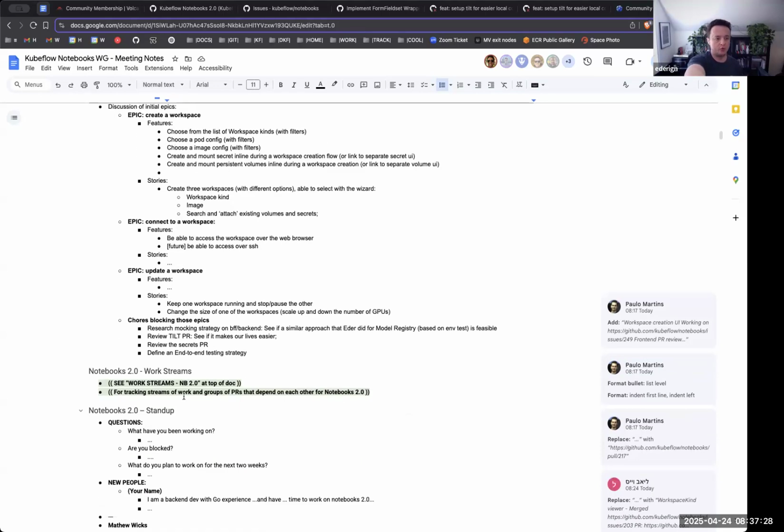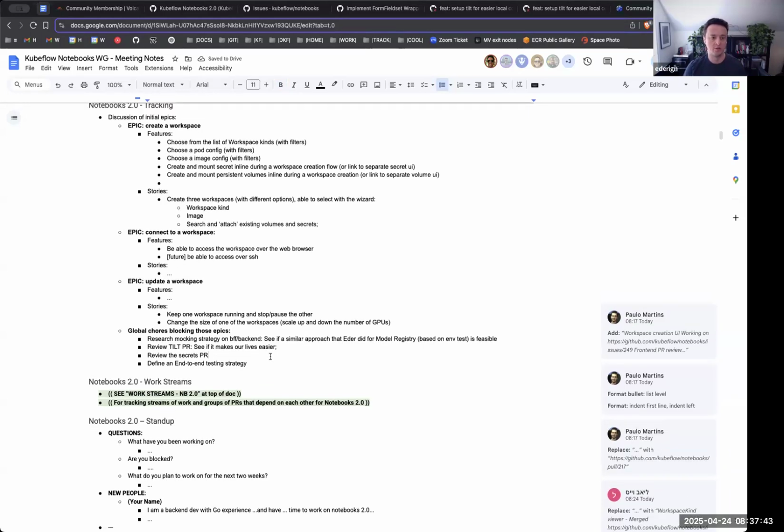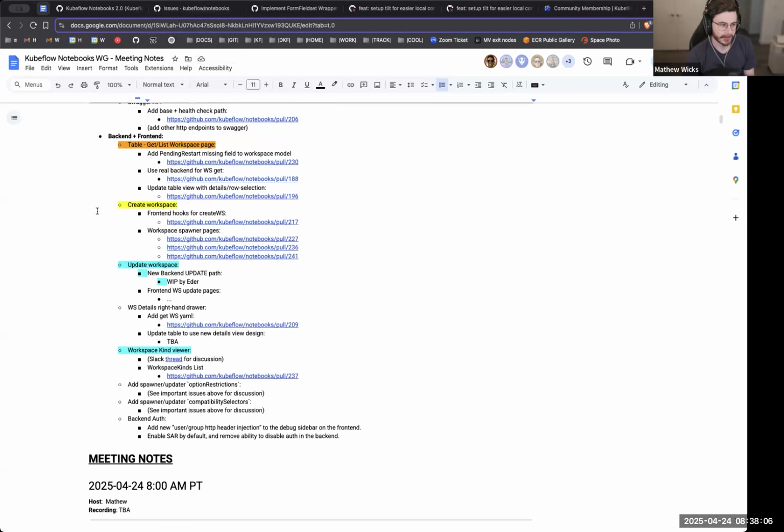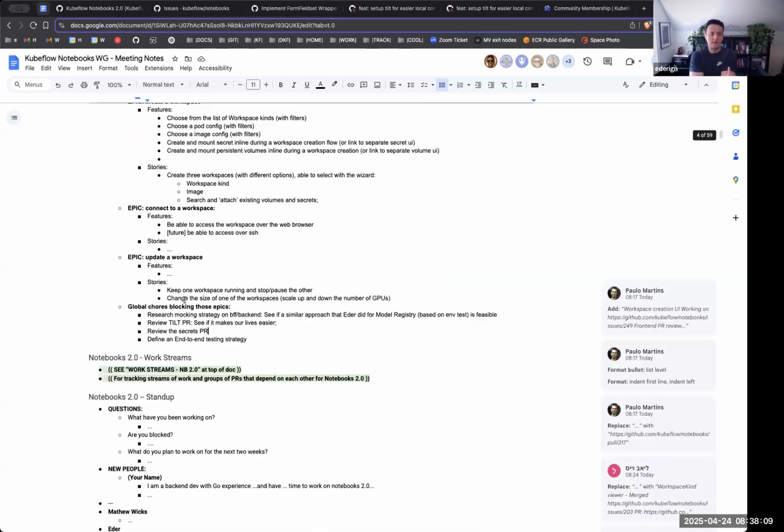My next steps, I'm going to create those epics and map the work that we have right now, work in progress with Paulo, especially. Paulo is doing some work, especially in the create workspace, and add for this epic to group, and then plan what is missing on the other cores of the work. Meanwhile, those cores that I put on the global cores are things that people can work on, that we know are blockers for those epics. But those epics should not be a surprise for anyone, because that information is scattered across the document. So we are just taking them and grouping them. Probably check up here as well and see if there's any. Yep, I moved those. Yeah, this is what I'm going to do.